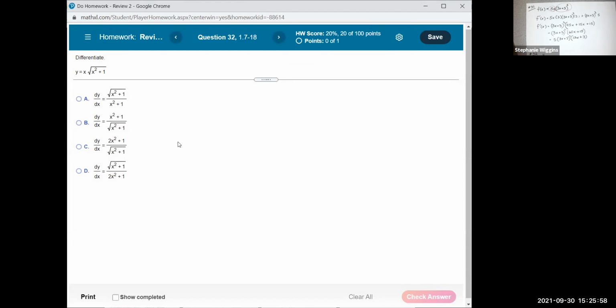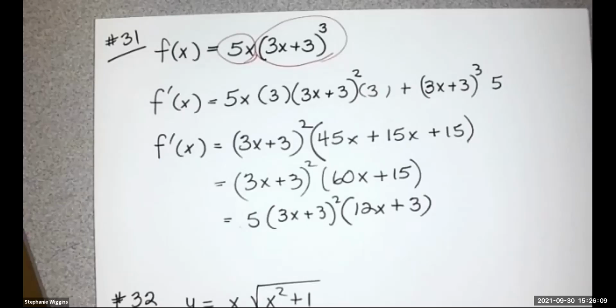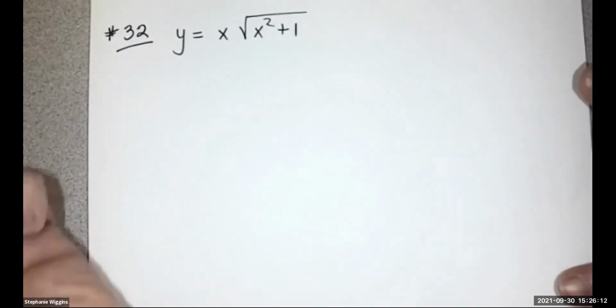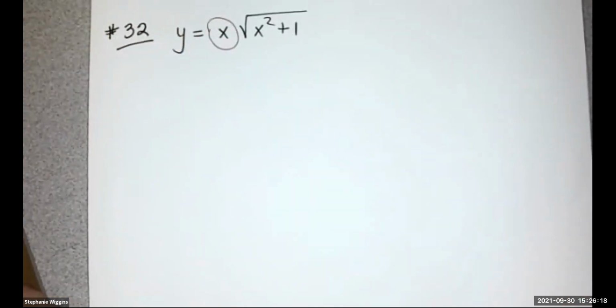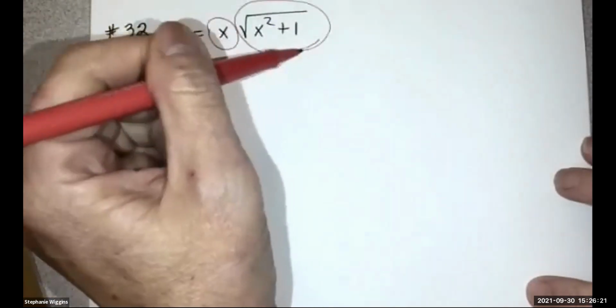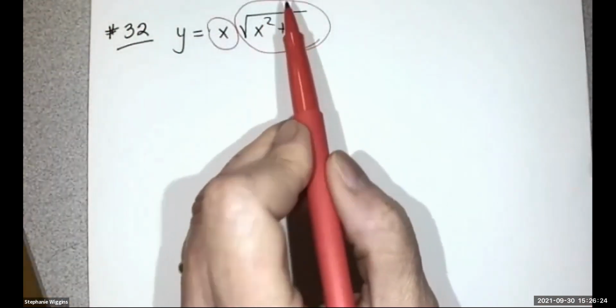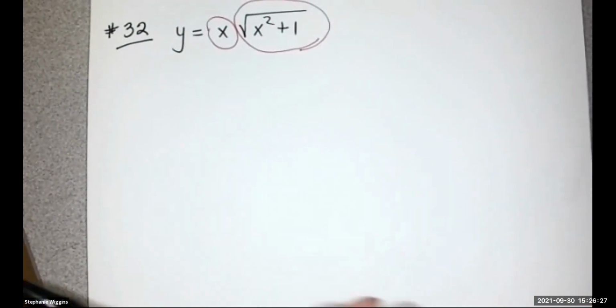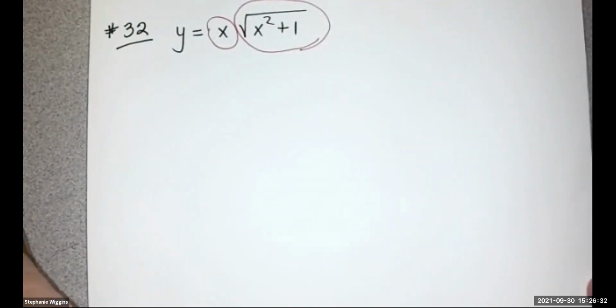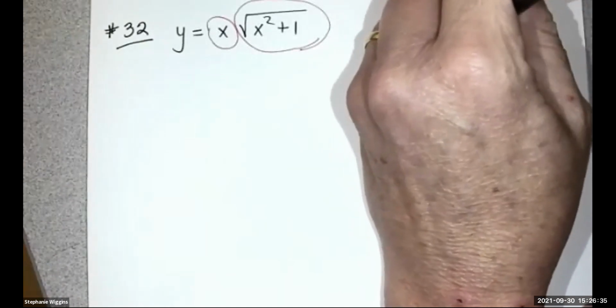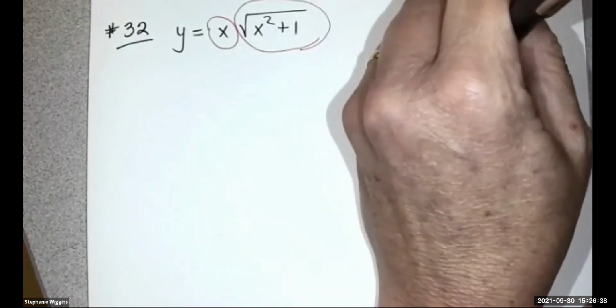Okay, so we have y equals x times the square root of x squared plus 1. I wouldn't put this on the test because it seems complicated, but let's see how it turns out. I'll do this one for you too. So we have x, which is just a linear function, and then we have this square root function, which is a composition. So there's a lot going on here. And when we take the derivative, because these two are multiplied, we're going to use the product rule. And so the first function is just plain old x, and the derivative of that is just 1.